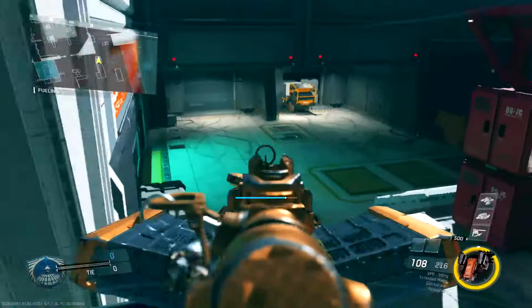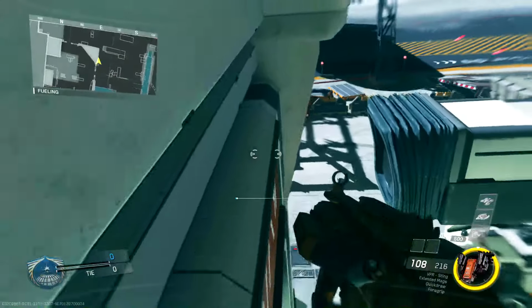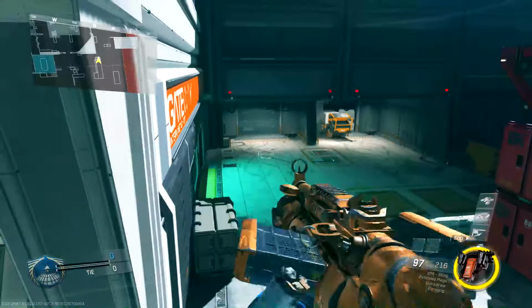And you can do this the same also if they're spawning down there and they're waiting for you to come up. I usually hit this high wall run and I just run across and I get them all and surprise them all and get easy kills.